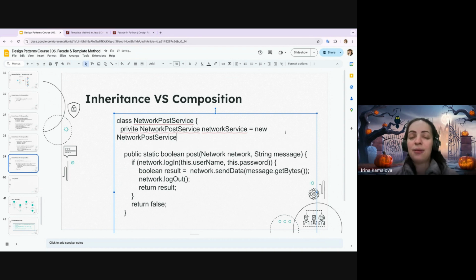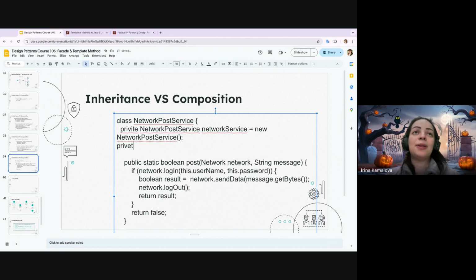So no one will be able to create this one because we say it's private. Private network service, and that's our constructor. So basically this is a singleton, if you remember creational patterns.